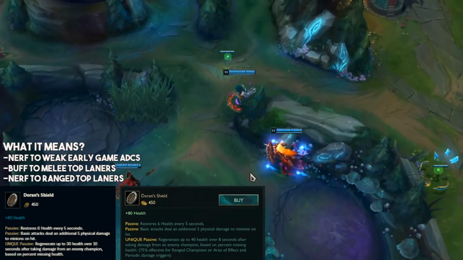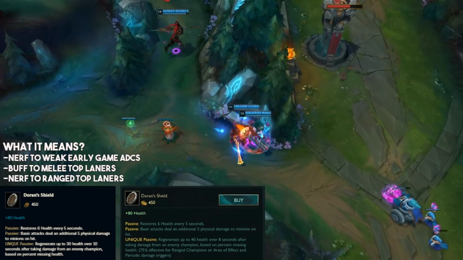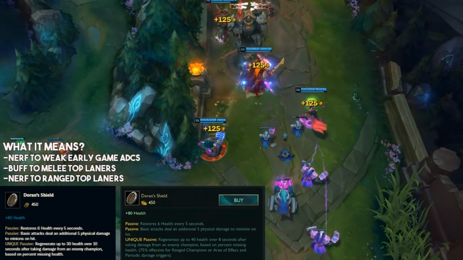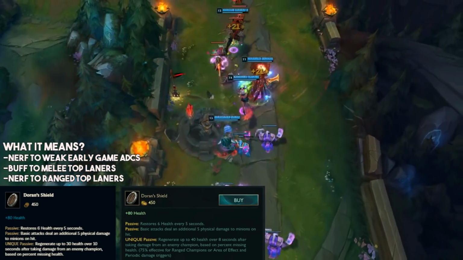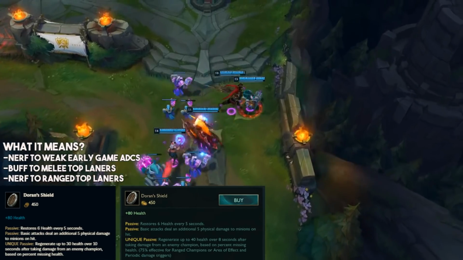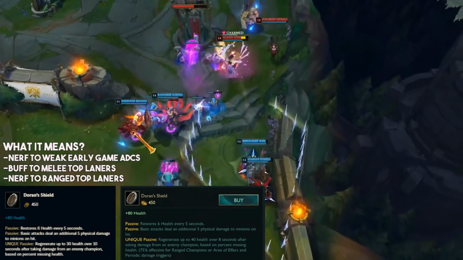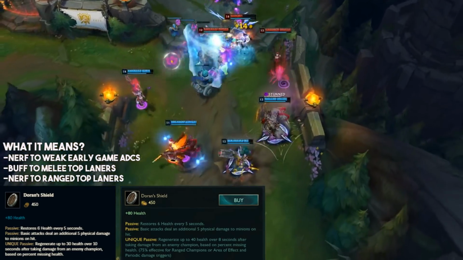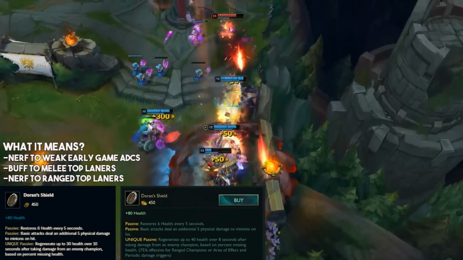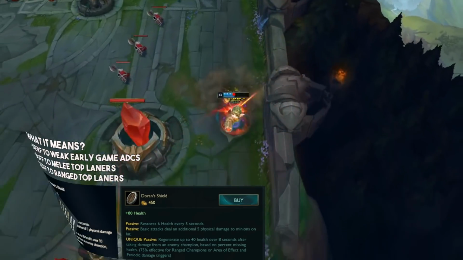So that does mean that any ranged top laner, if you're looking to take Dorne Shield, if you're playing AD carry and you're in a more difficult matchup down in the bot lane, then it is going to be much more difficult for you now to sustain the laning phase if you are going for Dorne Shield. This does mean as well that it's going to be a buff to melee top laners, so if you're playing a melee tank or just a melee top laner and you're going up against a ranged top laner for next patch, you are now going to have a little bit of an easier time dealing with those ranged top lane picks, and it's going to be more difficult for those ranged top laners to succeed and poke you out in lane.